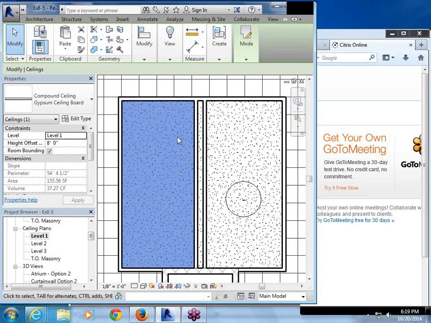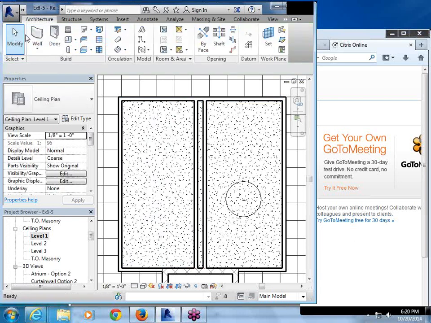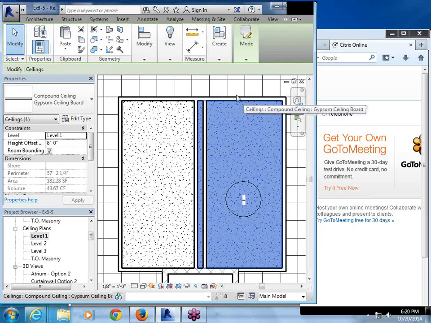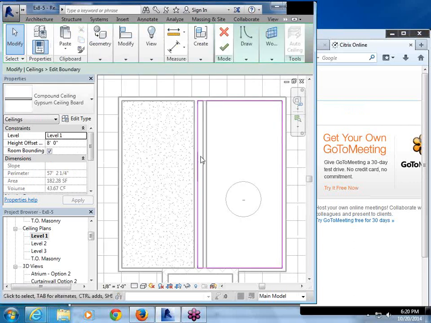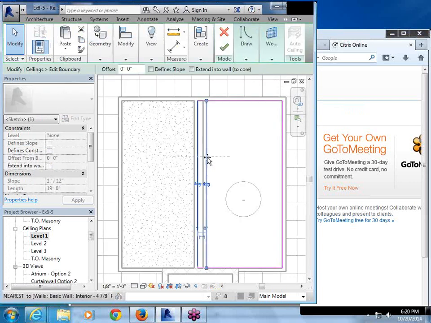Okay, I don't have to change that one. It's this one I have to change. This. Yay, got it. Okay, so I want to edit boundary and then just move this over. Shoot.